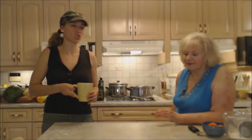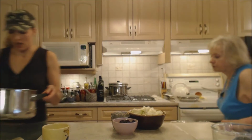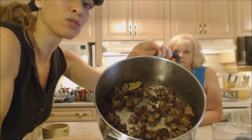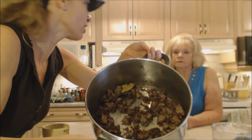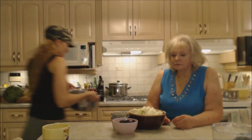All right, so we'll see when this is all nice and browned. Okay, this has been going for a while. And you're going to notice that you're going to have a lot of crunchy bits stuck to the bottom of your pot. And that's exactly what you want. That's flavor, accelerated flavor. So my meat is browned. It took about 10 minutes today.